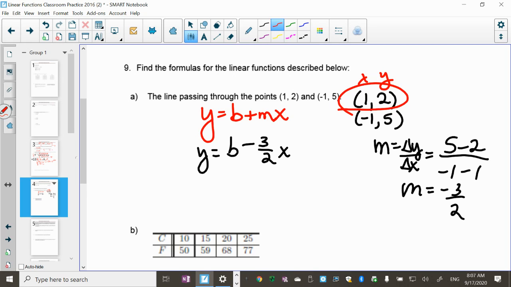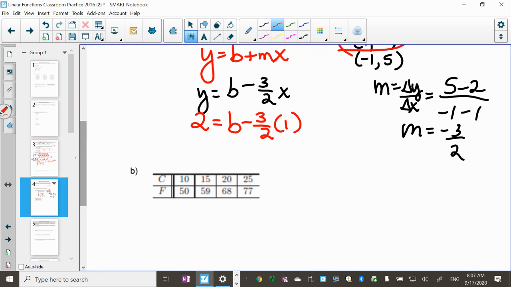So this is an xy. I'm going to put in the y spot a 2 because I'm solving for b. And then in the x spot, I'm going to put a 1. And then I'm going to add 3/2 to both sides. So what's 2 plus 3/2? It's not on my forehead if you didn't use your calculator. I want you to do, because this is negative here, so I have to add 3/2 to both sides. So what does my b come out to be?